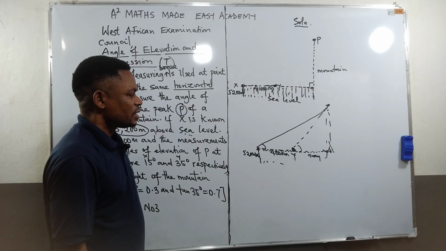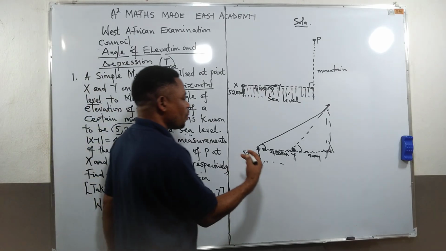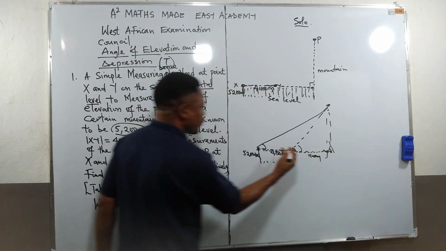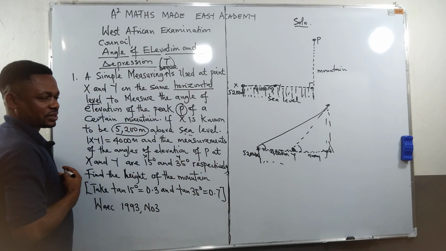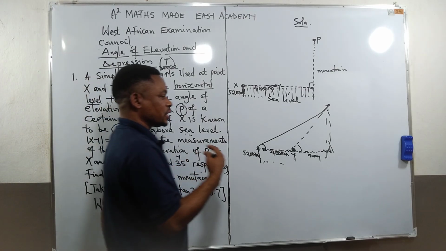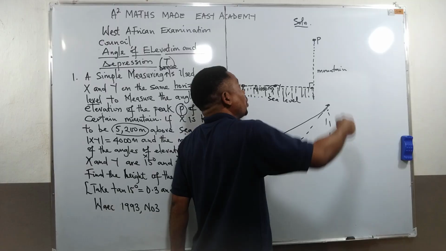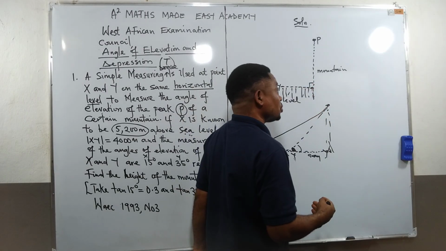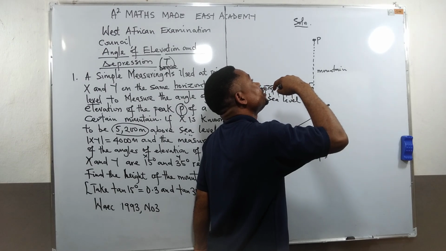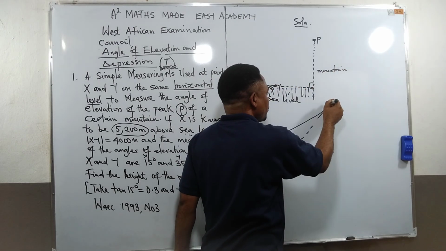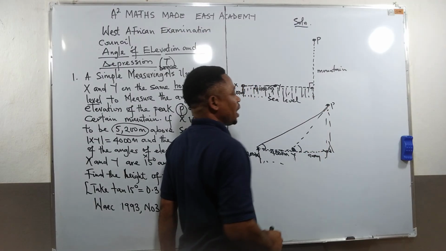Do you understand? Now you can agree with me that the more I move away from the mountain, the more the angle decreases. The more I come close to the mountain, the more the angle increases. Because I must tilt my neck to a certain angle that is greater than 0 but less than 90 degrees for me to see the peak of the mountain. Are you with me now?